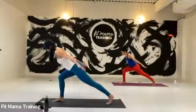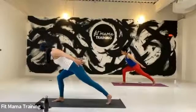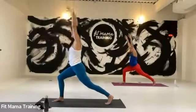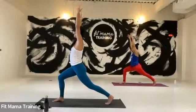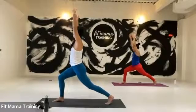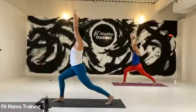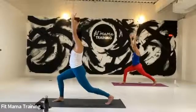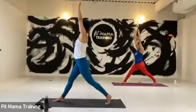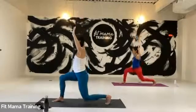2 more breaths. On your next exhale, arms come up by your ears. You're in a high lunge. Chest is now facing forward. All right. You're gonna inhale, straighten out the legs, reach your fingertips to the sky. Exhale, lunge deeply, cactus arms.